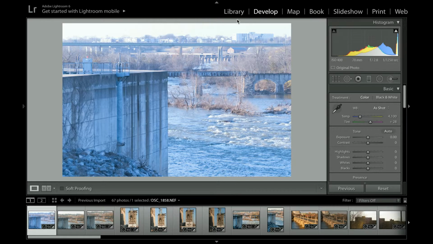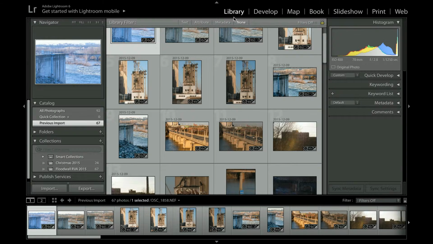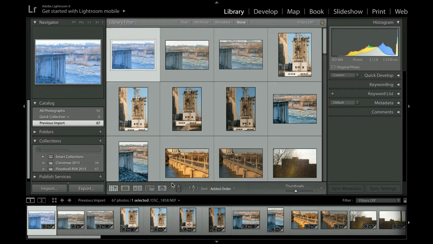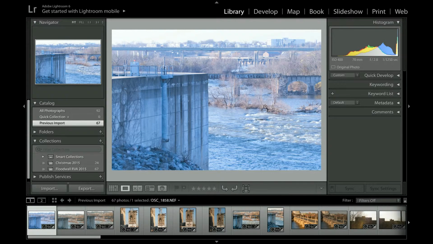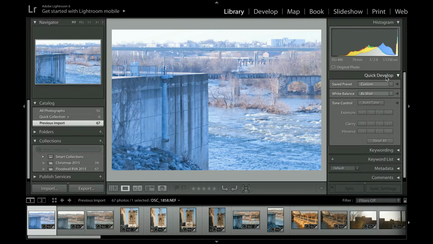You have two options. You can go to the library where you upload the photo, click on the photo and make it big like that. Go down to the toolbar, hit the big square box, and come over to the quick develop, where you can adjust your white balance under the white balance toolbar. Right now it's set as shot. Technically it was taken on a very sunny day, so let's go to daylight and see what that does. See right there, you can tell it's already a better photo.